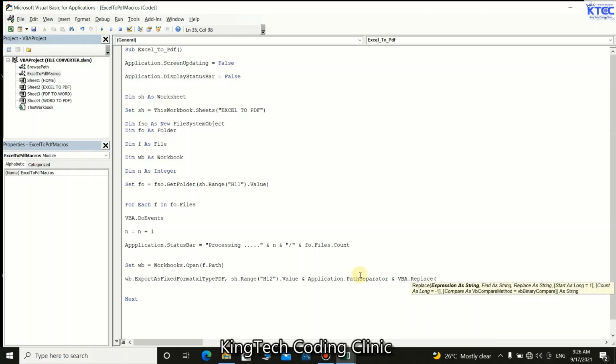But before we can do the replacement, we have to deal with the name of the file first. Okay, so to do that, we call on the f dot name. With this f dot name, what this function does is that it maintains the name of the file. For example, if the name of the Excel file we are converting is, like I said, Test1, we would want that name to be maintained and be given to the PDF file we are converting. So we have maintained that. So comma. Now the next thing is we would want to replace the .xlsx, that is the file extension of the workbook. So let's deal with that first. Dot xlsx.